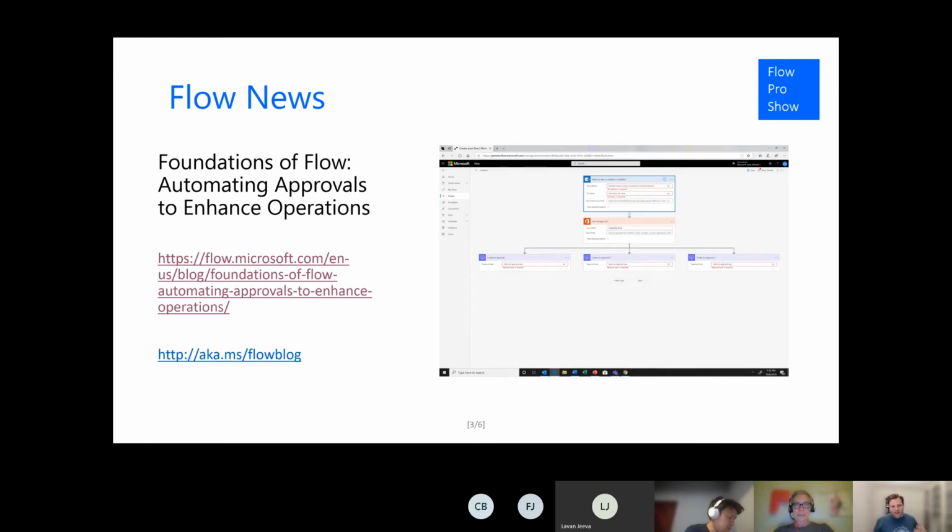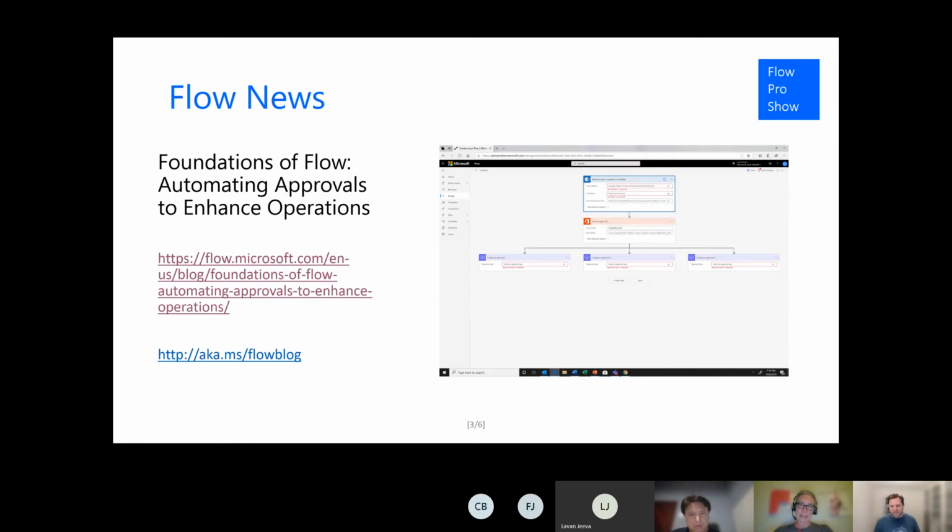So approvals are really interesting, because that's always the scenario that a lot of people try first, actually. I see lots of people who are starting with Flow, and they want to have a simple manager approval, for instance. That's also what you see on the screenshot here, to get the manager and then do an approval. And recently they made the custom approvals, the custom responses, actually free.